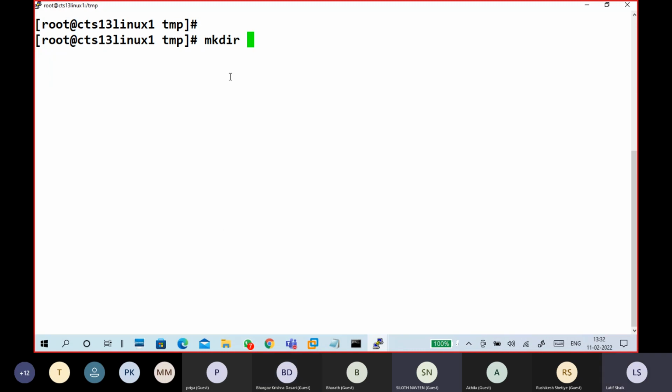Next, I want to create the dataA directory under the root directory. This is my present working directory.